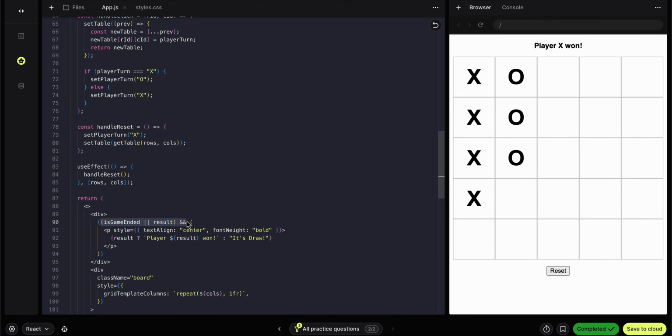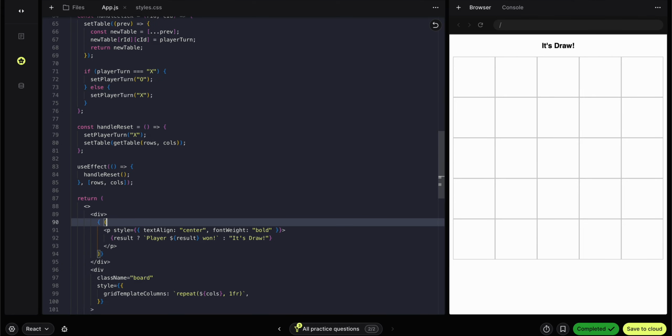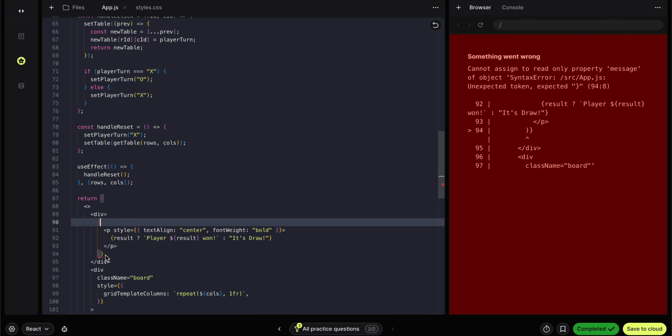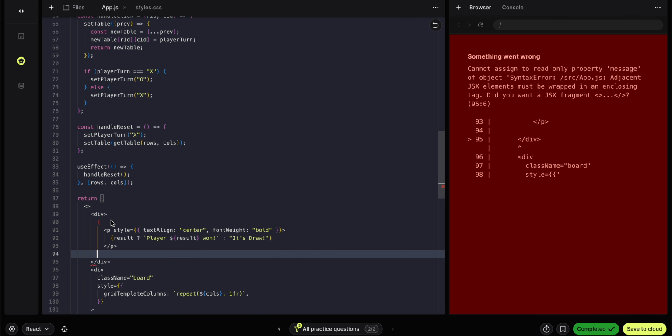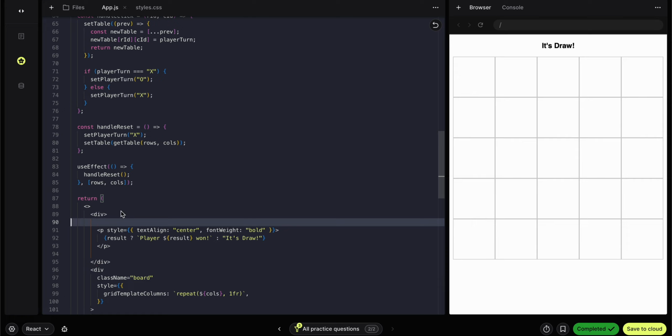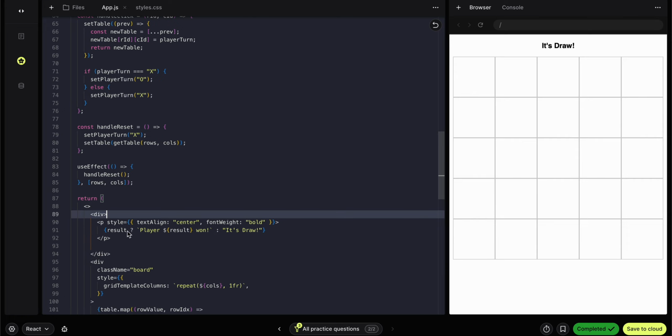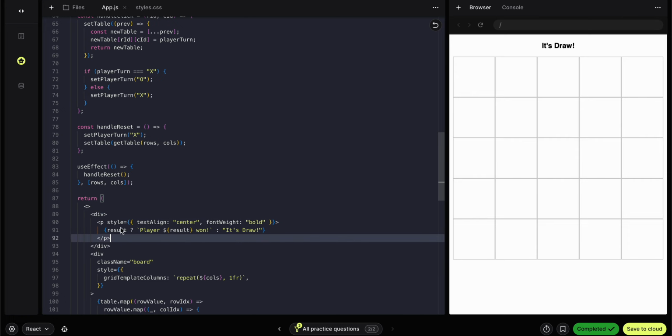It will always be here without any condition. It should be there as well, but the message will be here that player X's turn, and then it will say draw or something like that.